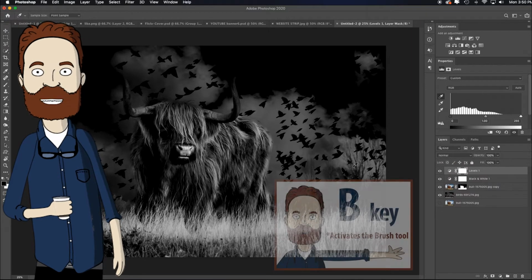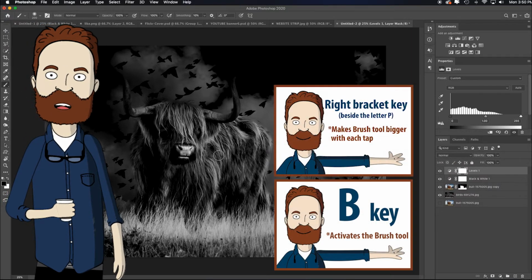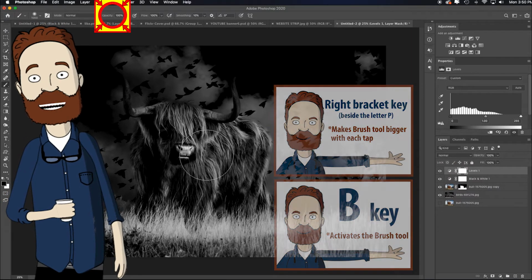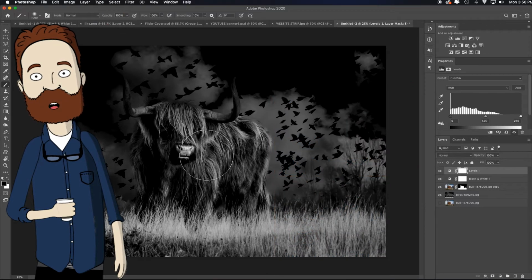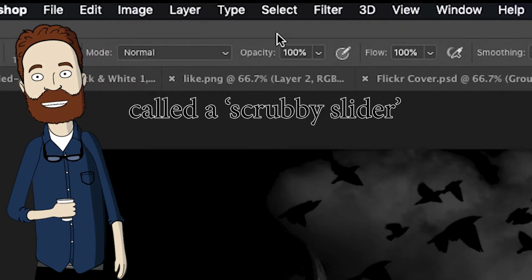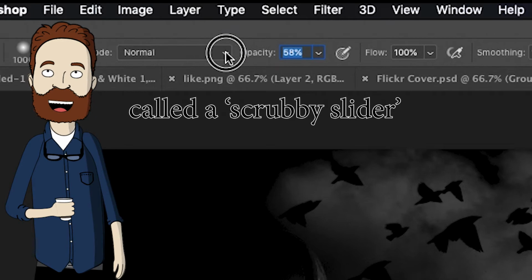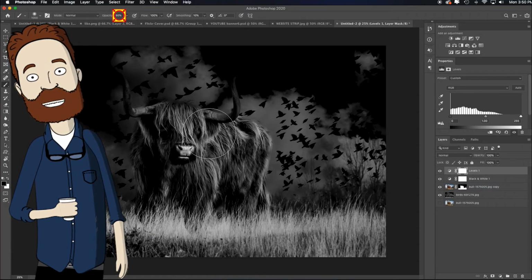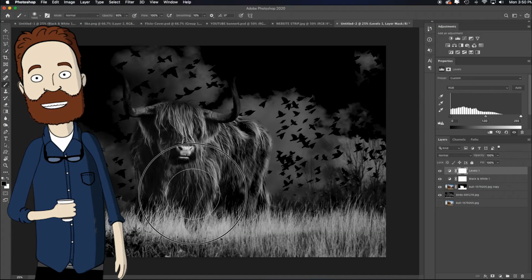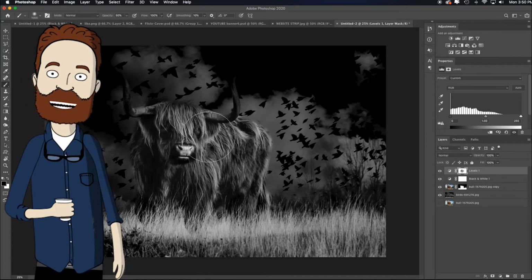So all I have to do is hit the B key, right bracket key to make my brush a little bigger. I'm going to look at my opacity real quick and just probably type the letter 5, which again is so much faster than using this disclosure triangle and dragging it. The next best way is actually just to hover over the word and you can drag it that way. But if you already know, I want about 50%, just hit 5. And then I can paint right here just to keep that a little bit more alive.